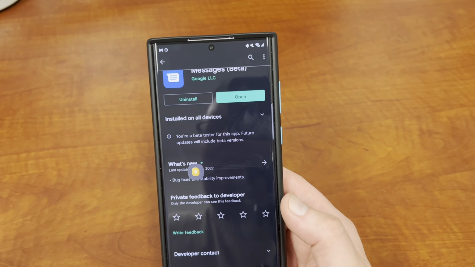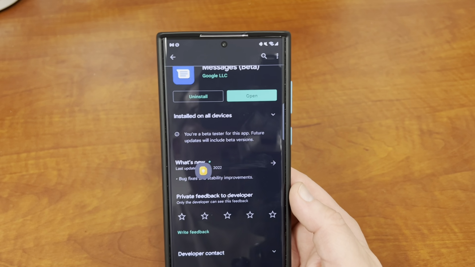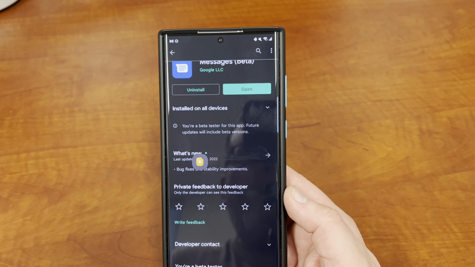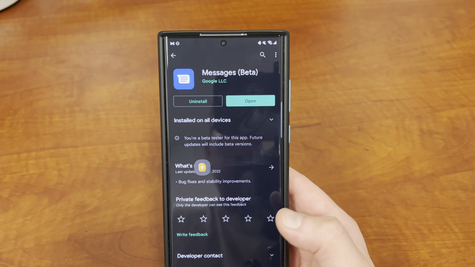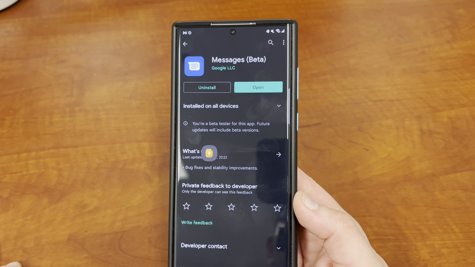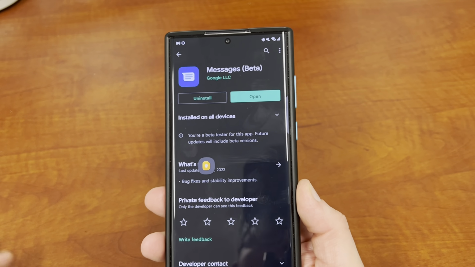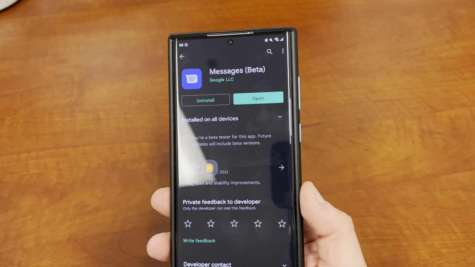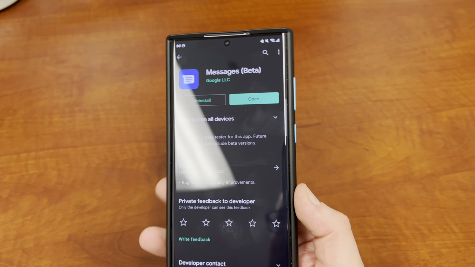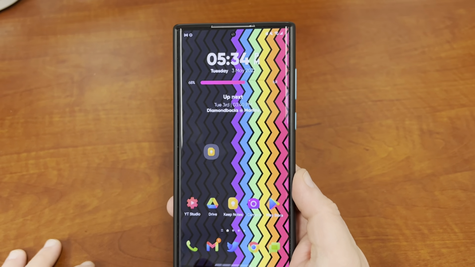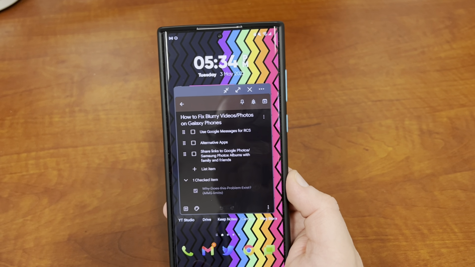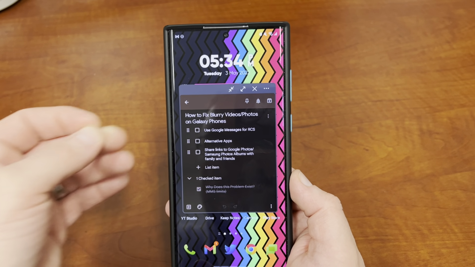Now, this is only going to fix the issue if you have problems sending blurry videos over MMS to another person with an Android phone. If you both use Google Messages, RCS, which is being adopted by all the carriers, can in a lot of instances fix that issue. But if you're sending it to a friend that has an iPhone, that's not really a solution, obviously, because they're going to be using iMessage. That's why a lot of iPhone users are so ingrained into the iOS ecosystem: iMessage.